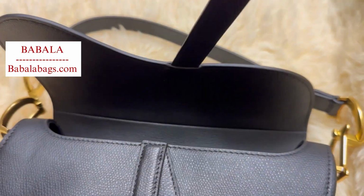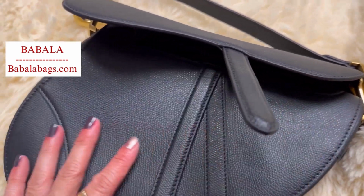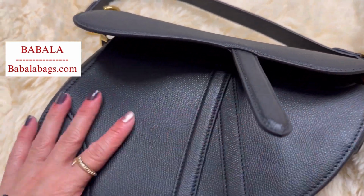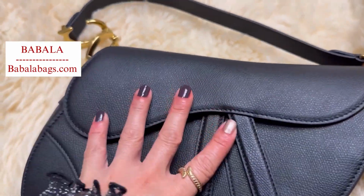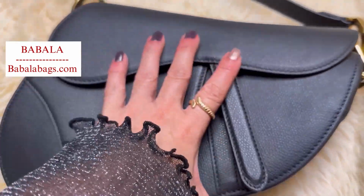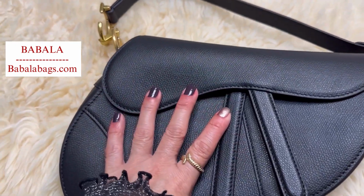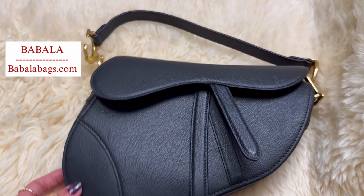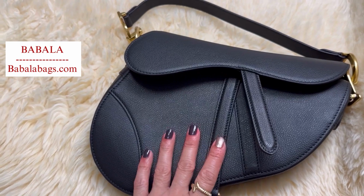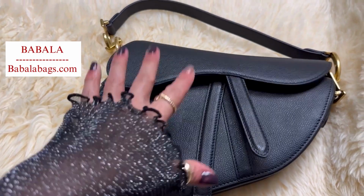So I can put my cell phone, my wallet, my lipstick, a small pouch of makeup, perfume, tissue. So this is pretty much very nice. Super. I like it though. I love it. You should go check online. I will put the details. I will put all the information about this company.